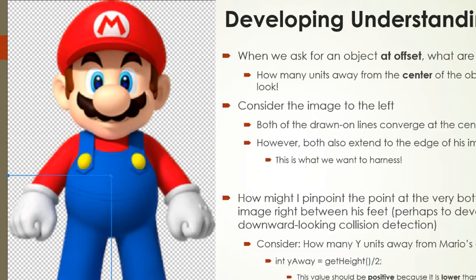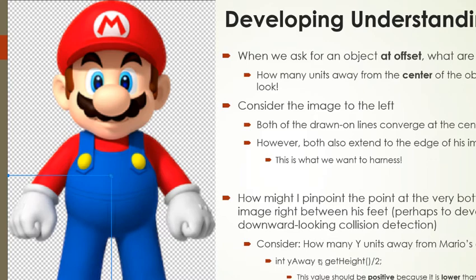That's how far each of these points are offset. So if we consider the very bottom corner of our Mario, let's say if I wanted to detect the bottom corner, where would that be? Well, it would be offset half of his width and half of his height. For now, we're going to keep it a little simpler. We're just going to worry about the actual side points, each of the four different kind of central areas. So where is this bottom central point? Well, it has the same x value as the original center of Mario, which is helpful, but the y value is offset by half of Mario's height.